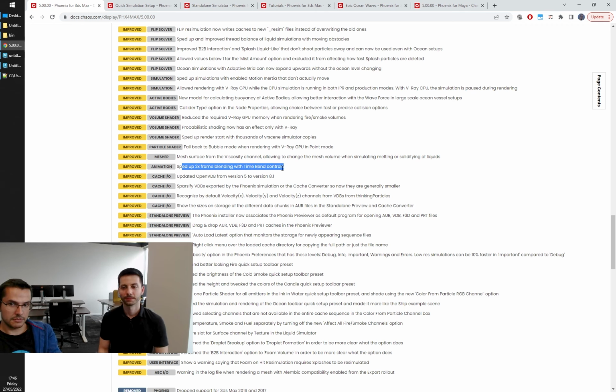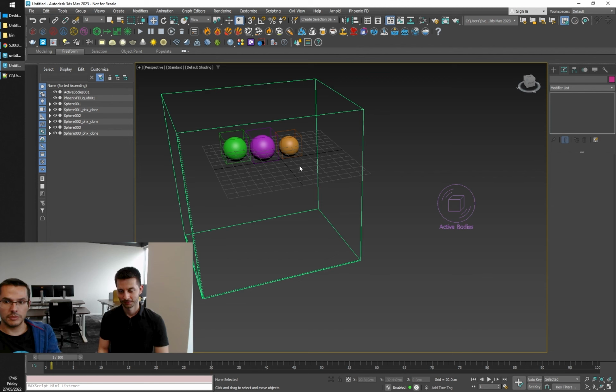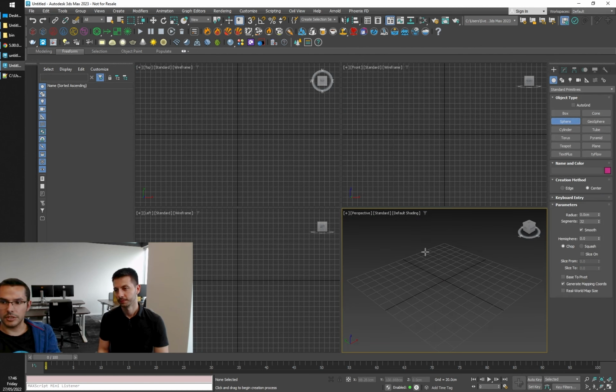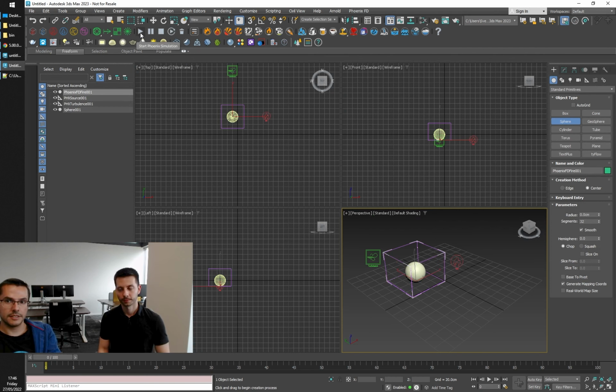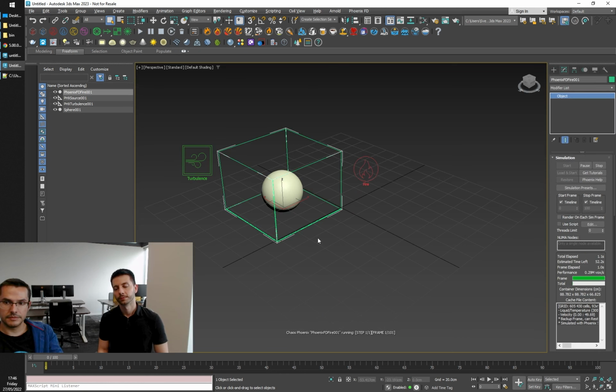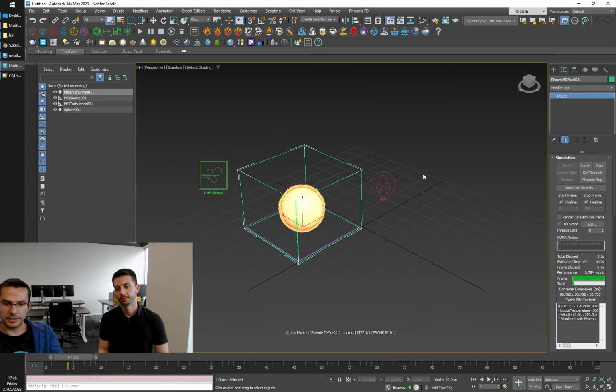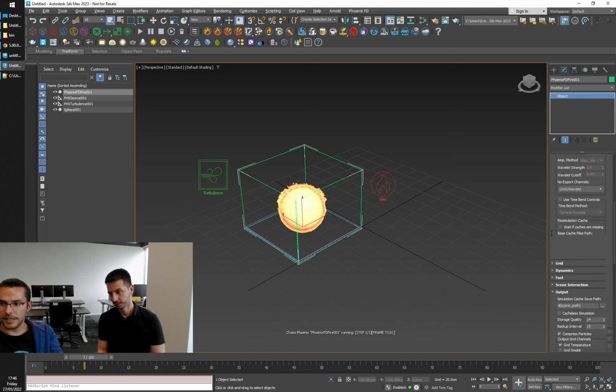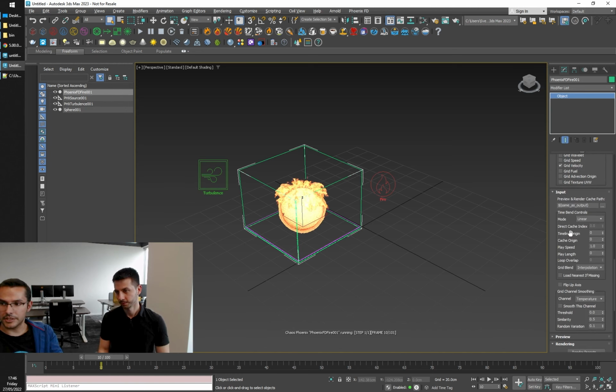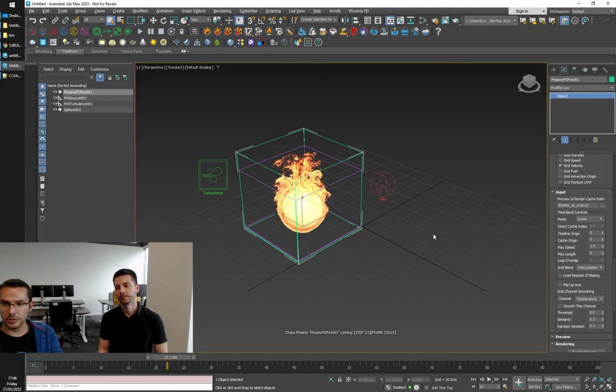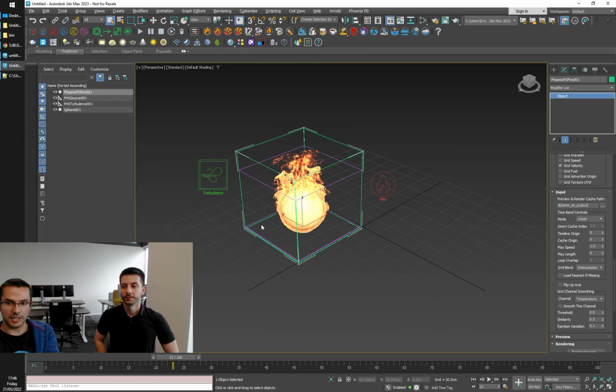Frame blending is now twice as fast. Frame blending means whenever you have a simulation and you want to retime it. For example, if I have this fire preset again, and I want to retime the simulation by changing the time band settings right here, if I'm changing the play speed or any of the other options, or if I'm using the animated cache index mode, this is going to work twice as fast.